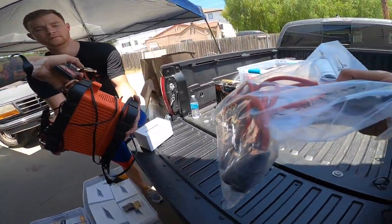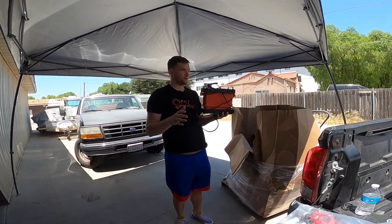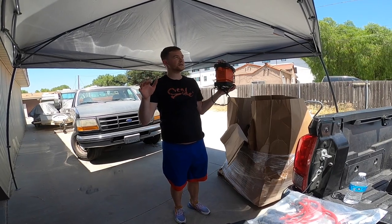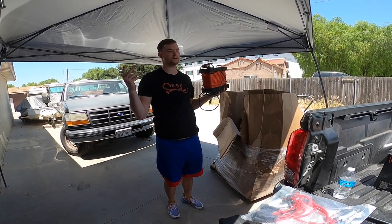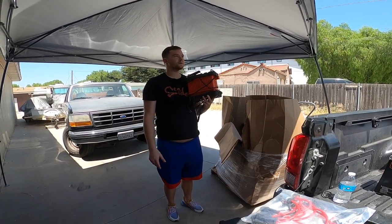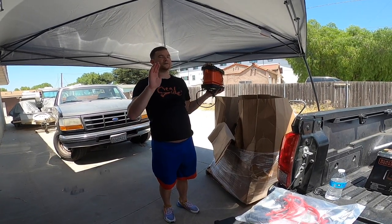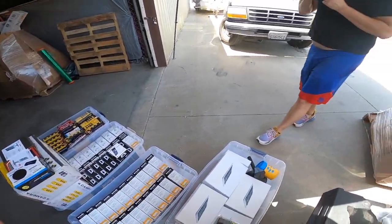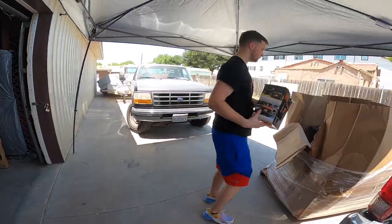Sweet. So, thanks to everybody wondering why this is out of the box: most pallets come with about 10% of the items being store returns. That could mean the person didn't want it and just wanted their money back, it's broken, or it's missing a part. So 10% of the items are probably going to be out of the box, and probably about 5% of them are actually going to be broken. So you can just expect that. Super low risk, because most of the stuff is new in the box. There's a few returns in there, but in my experience returns have for the most part worked.